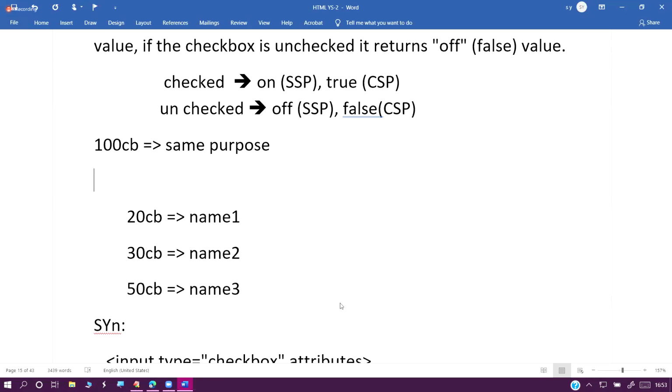Next, the second scenario, sir. The first scenario: 100 checkboxes created for the same purpose. In this situation, the names of the 100 checkboxes should be the same. Otherwise, sir, the program output comes, but the program is not correct. Operation success, but patient gone.